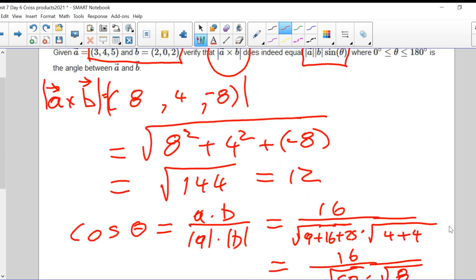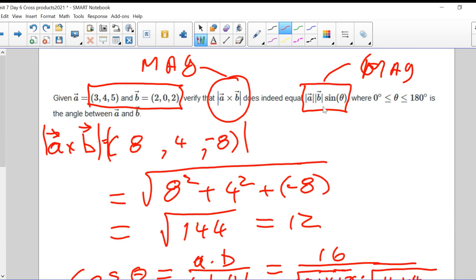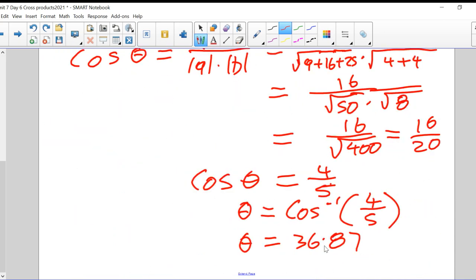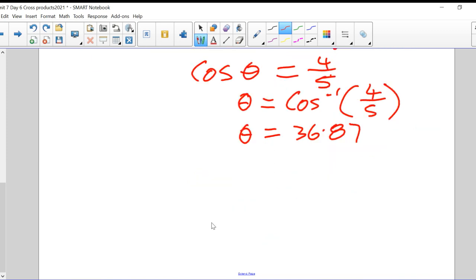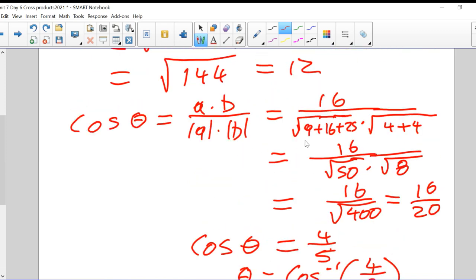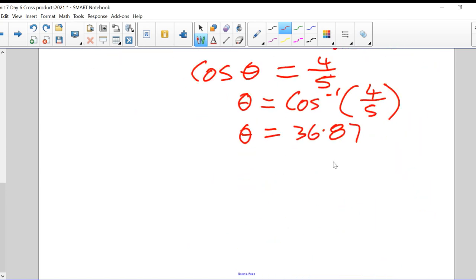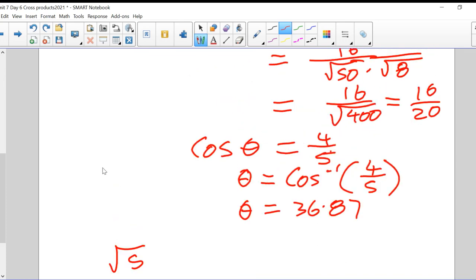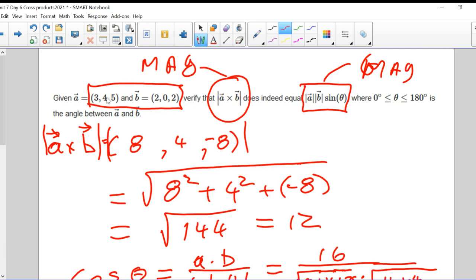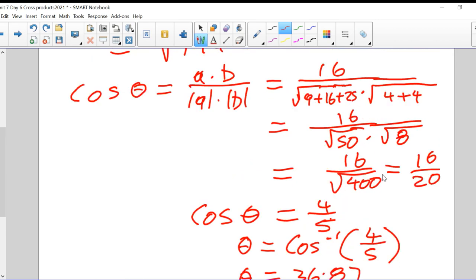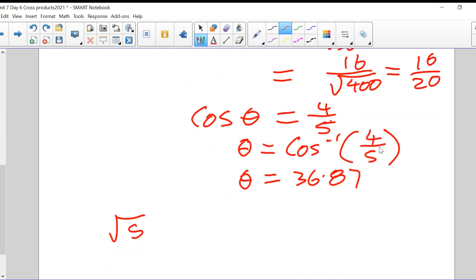So now we can go back and put that all together in this formula: magnitude of A, magnitude of B, times the sine of that same angle. I would leave that number in the calculator. Magnitude of A, which we already figured out, was the square root of 50. Remember, what we're doing is finding the magnitude of the cross product. That number worked out to be 12. So we're trying to find the magnitude of the cross product again. Let me erase this.